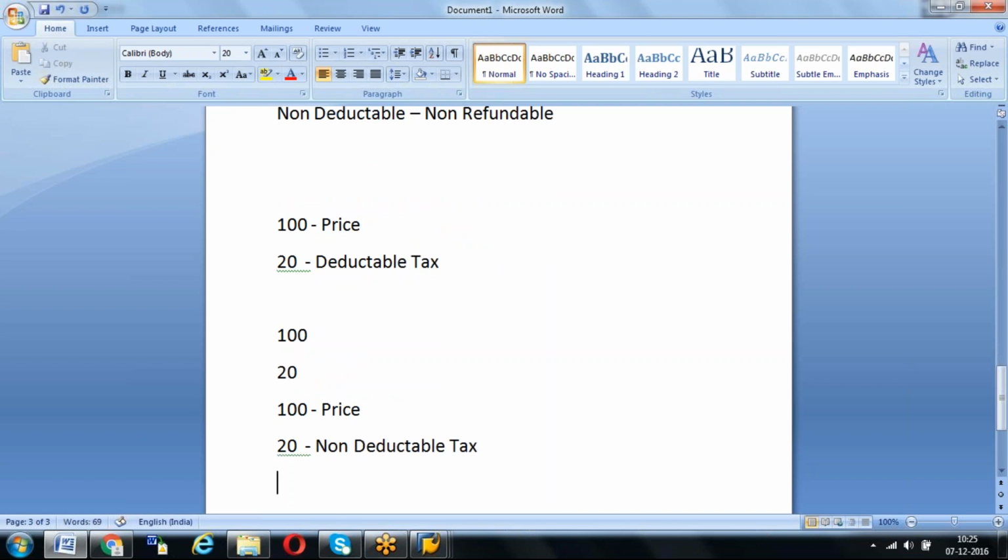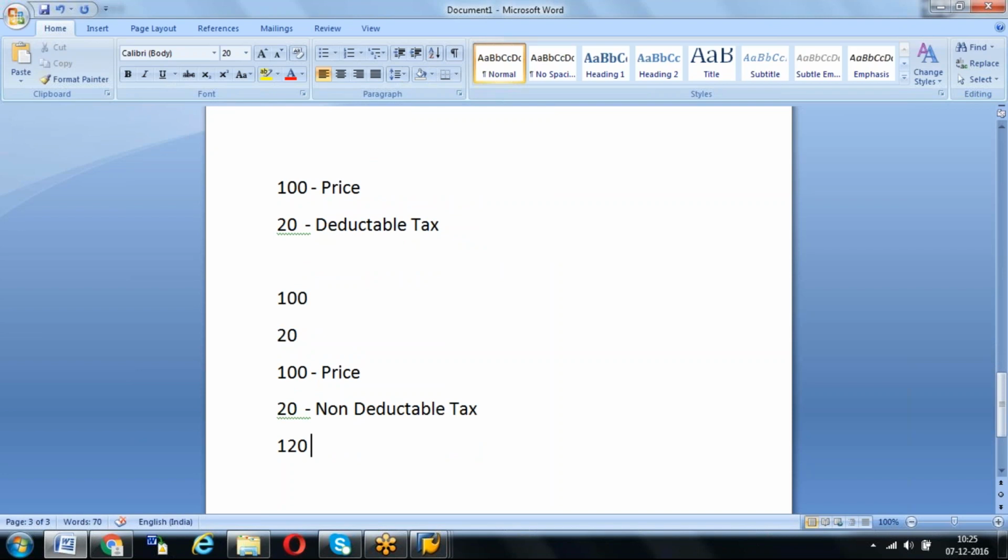When this tax is non-deductible, non-refundable, then the line will come directly as 120, and it will be loaded on the respective stock or whatever you talk. Deductible means refundable; there is a separate line item, and the separate line item will have a separate transaction key, condition type transaction key. I will show you that screen, then you can get more understanding. Then your companies will request for the refund of tax because they will pay tax as per the process, but they will get the refund. But when it is a non-deductible tax, they won't get refund. It will be directly loaded and we have to pay and we don't get any refund.